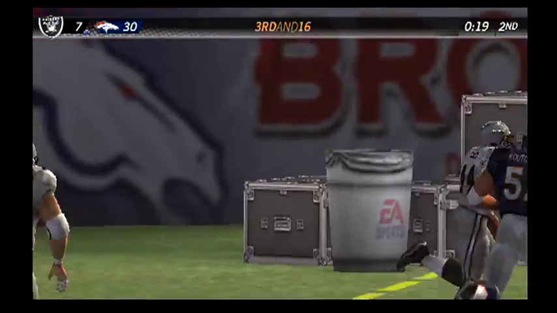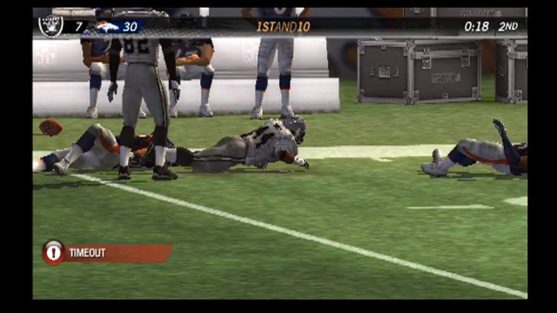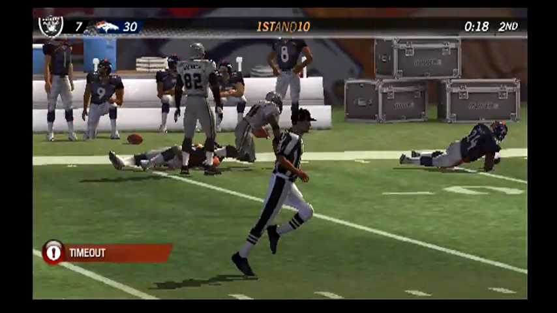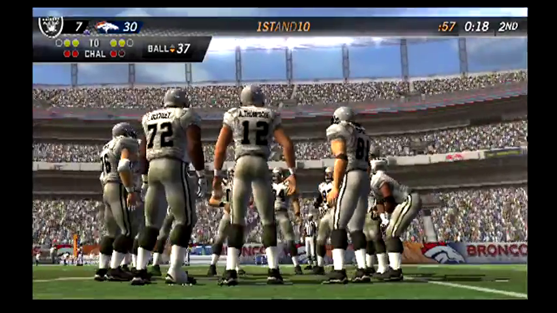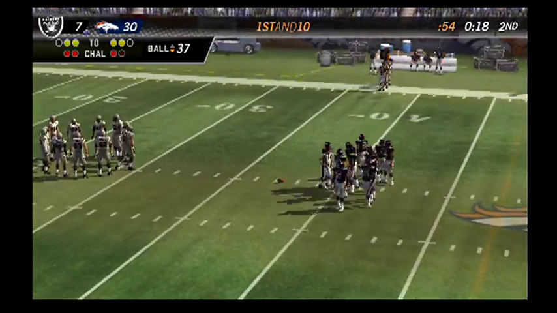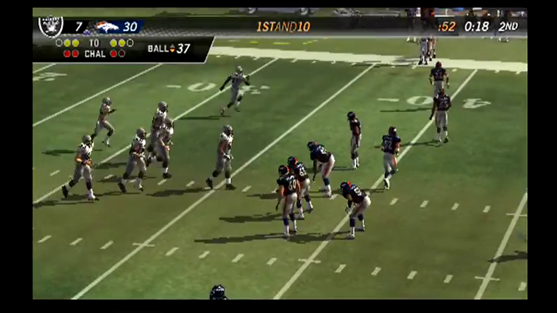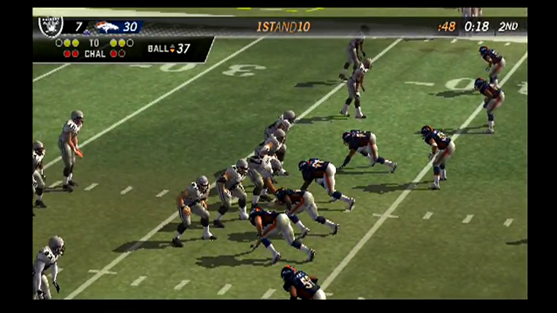The 20, running with a lot of room in front. Cotavitas is there for the tackle at the 37-yard line. Yeah, you see me. Yes, you can't stop me. Go make a play.